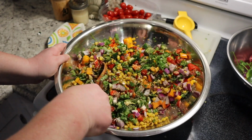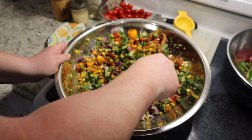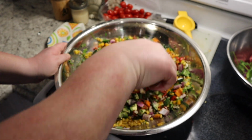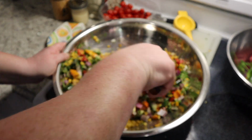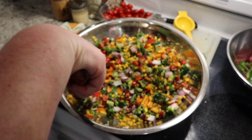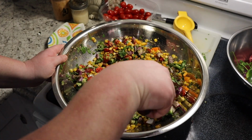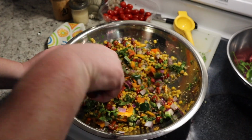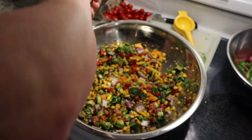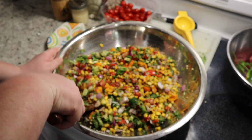It's actually going to be better the second day because the flavors and the lime juice all kind of marinate with each other overnight, making it way tastier the next day. So you could eat this fresh, but my favorite way is a day or two after I make it. I'll probably just honestly eat this like a salsa. So I'll just take some tortilla chips with me to work and have a nice fresh summery looking salsa for lunch, and I don't have to worry about the microwave, nothing like that.